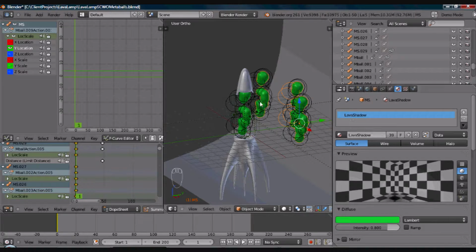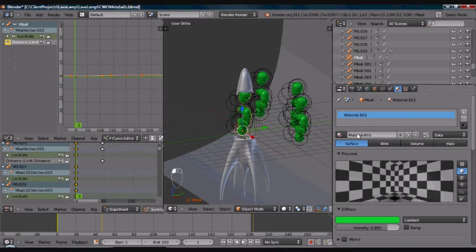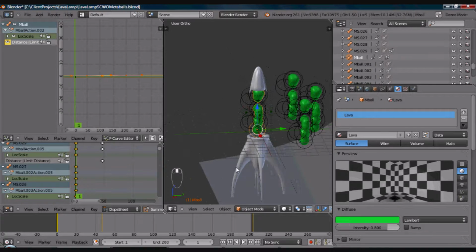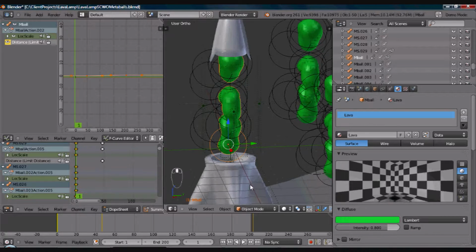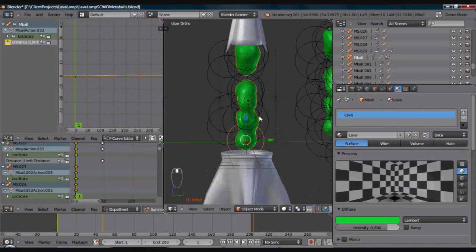Okay, and then this material for M-ball, we're going to change to, we'll just call it lava. All right, and what we want to do is link all these together once again.